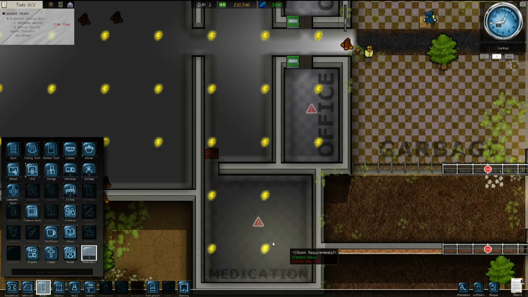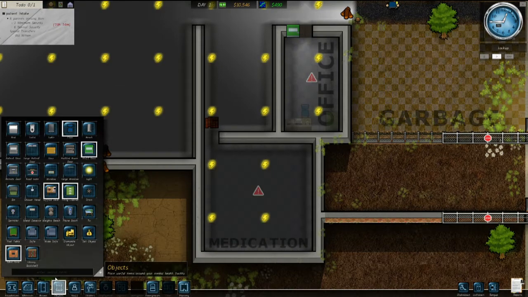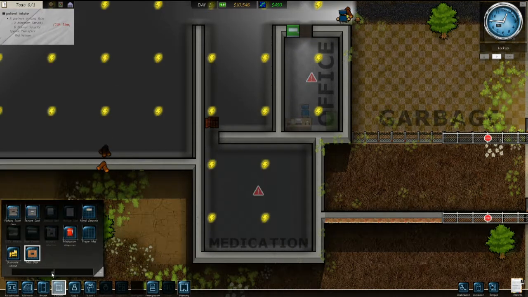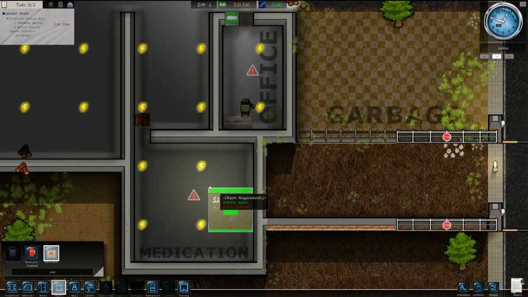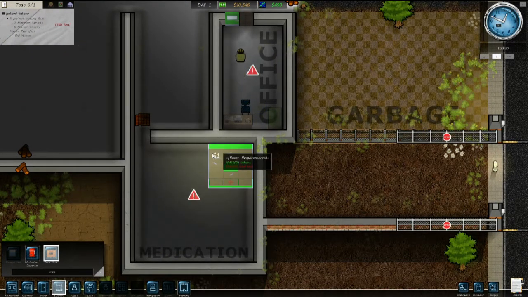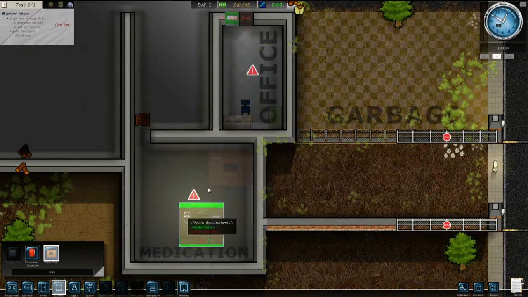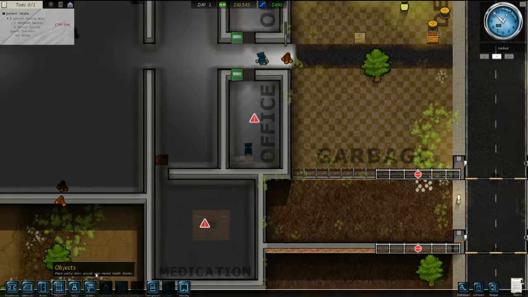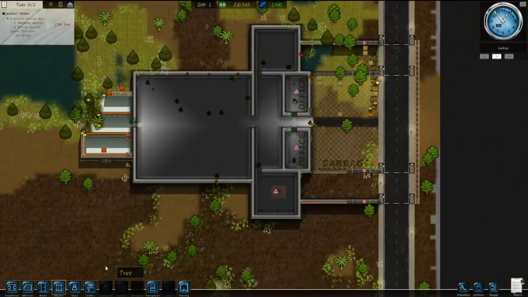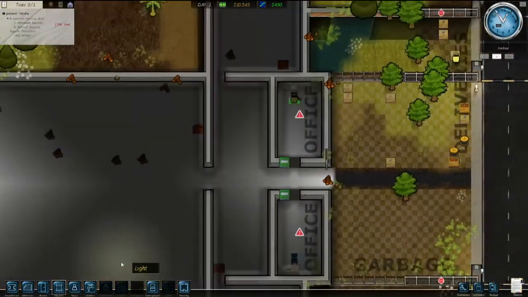So let's see what the medication room needs. It needs a med desk. Can we get a med desk? Med desk. Oh! Jeez, what is this thing? Alright, we'll just plonk it down here. Actually, no. We'll put it in the center of the room, because reasons. I'm not sure what the med desk room is, but it should be interesting.